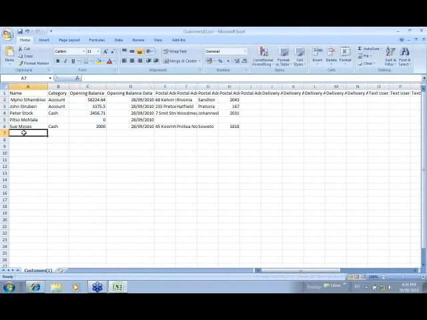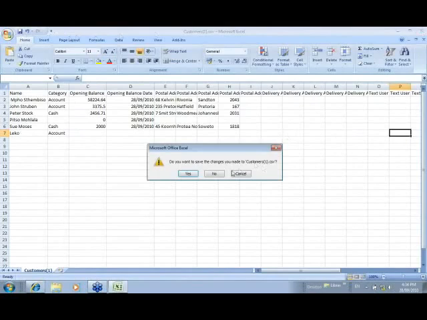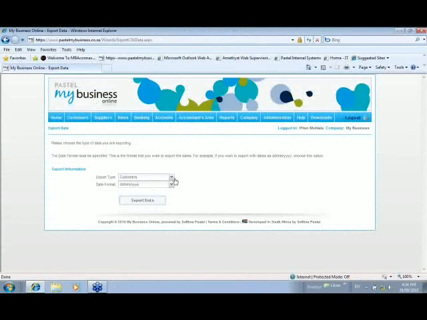Now, what you can do is add additional information here. So on cell number 7, I've added Leco as a new customer. I can give him a category, give him an opening balance, and I can enter all the information here as required per row. Once I've entered all the information that I have, I click on the Save icon, my Save Disk on the top left. It saves that information, and now what I can do is simply import that file back in.